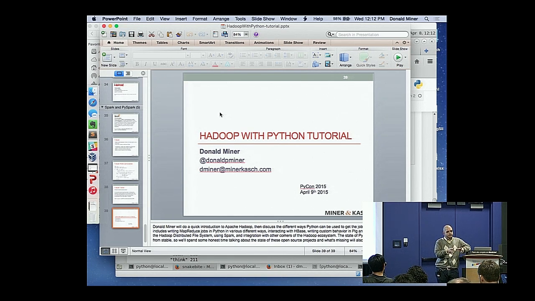So the idea of commodity hardware was that we're going to compromise here, get more generic hardware, but buy a lot more of it, right? Google is going to say, we'll buy 1,000 of these instead of maybe 10 of the fancy ones, but we'll be able to scale a lot larger. The reason I don't like the word commodity is that it comes across as cheap. Typical Hadoop nodes are not cheap, right?